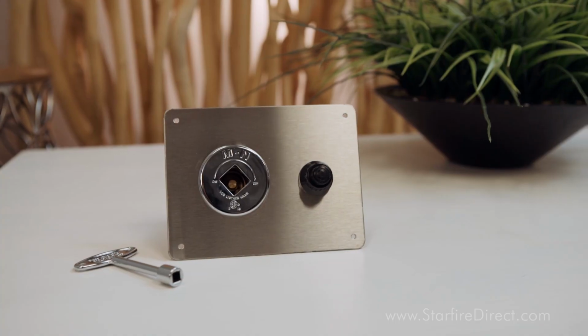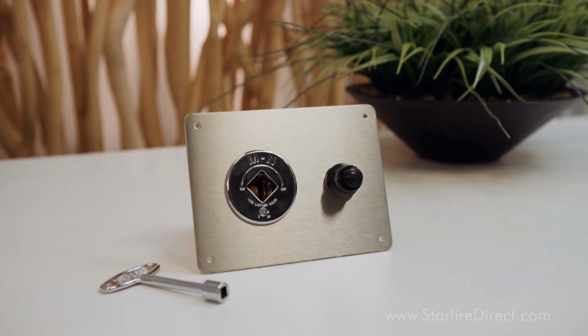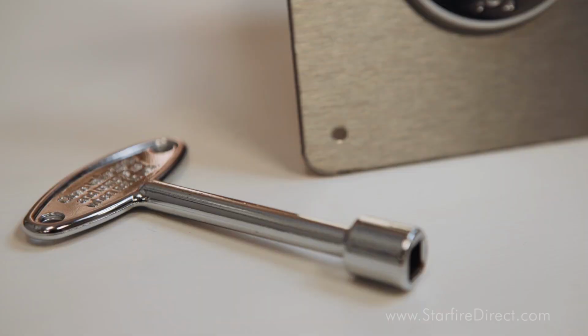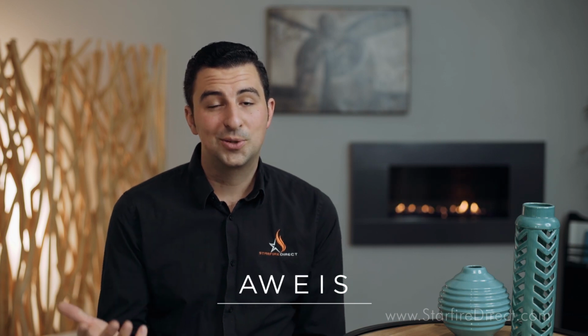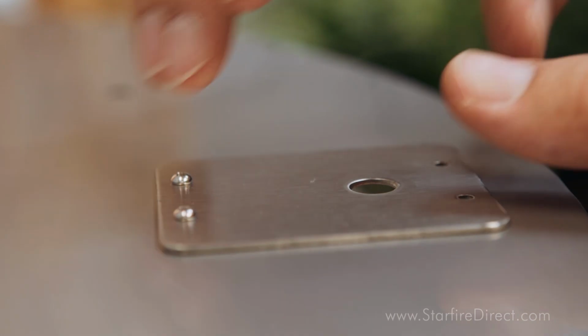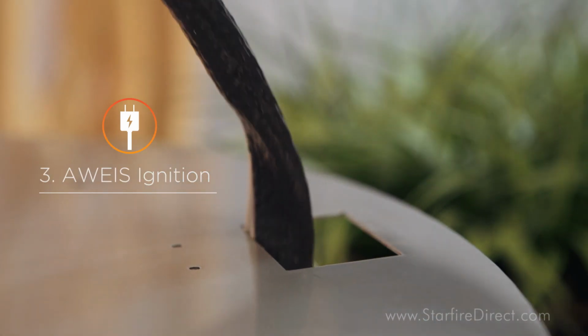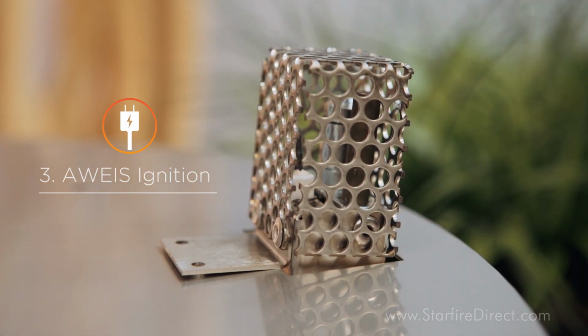If you've purchased our deluxe spark ignition kit, you'll also have received this really nice igniter button and key valve faceplate, which can then be installed in the side wall of your fire pit enclosure. To use our burner pans with the all-weather electronic ignition system, or as we call it, AWIS for short, simply remove the igniter port cover completely. The AWIS pilot assembly will drop into the igniter port and is secured to the burner pan using the same screws that were being used with the cover plate.